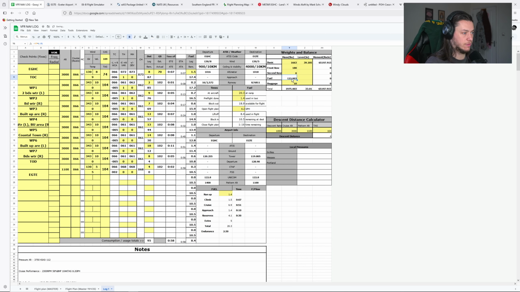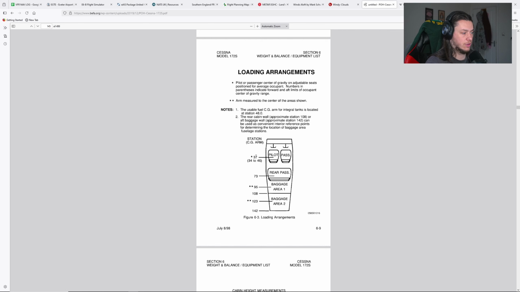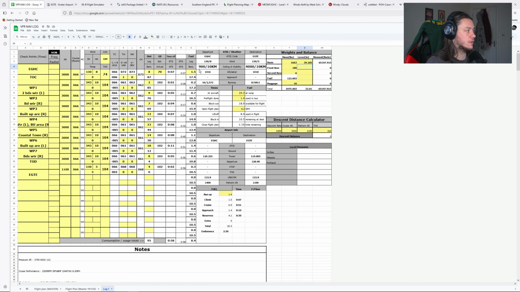This already has the calculation set up for working out your fuel weight, so this is converting your fuel gallons into pounds. So that's again all calculations already set up. And we put on our lever arms. So this is from the basic information of the Cessna, from your pilot's operating handbook. Next, we see that our lever arm for our front row pilot and passenger is 37. We'll put that in here, 37.